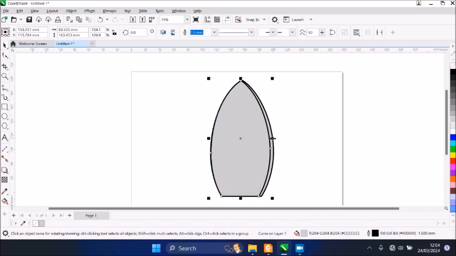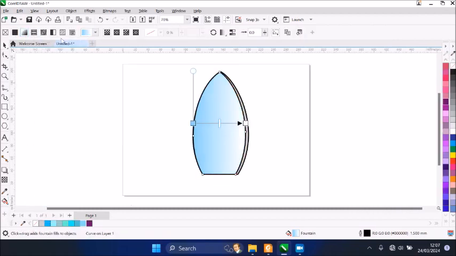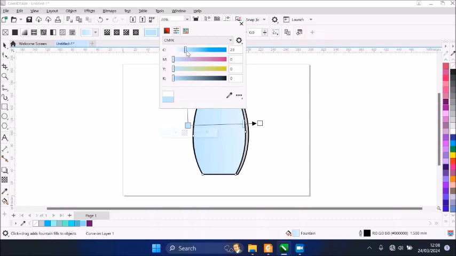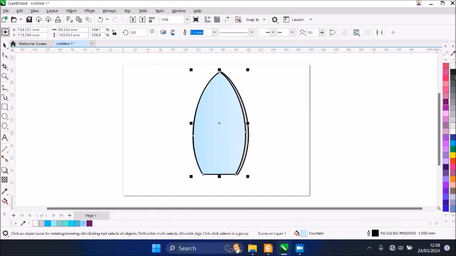Okay, I'm going to take the upper one, I'll drag it inside the plane. I do not need the outline for the inside one, so I'm going to remove the outline for that. Interactive tool for this one to show. Let's see for a color that is actually suitable. We can use that. Now we need to remove the outline for this. We don't need the outline for this. So I'm going to right click on this and remove the outline for that.